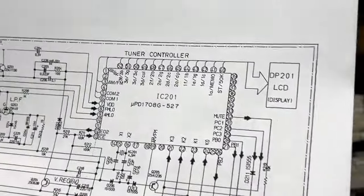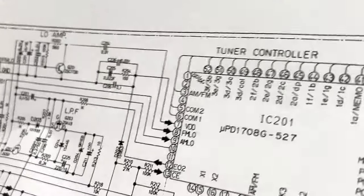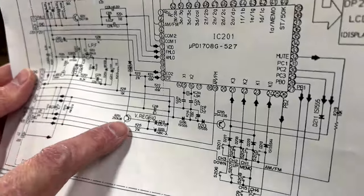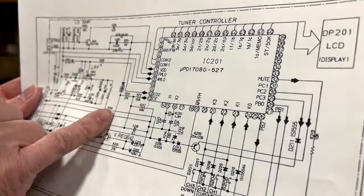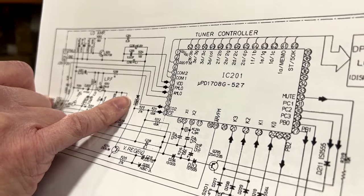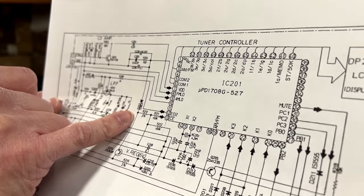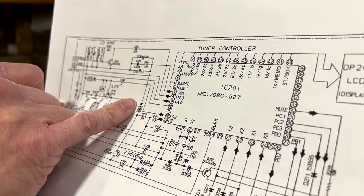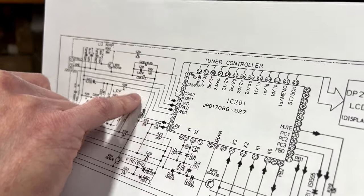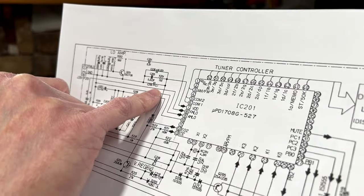Now, let's see if we can try to trace this together. This is Q204 right there. Let me zoom you out so you can actually see what I'm doing here. This is Q204. The output goes up to R210 here. We can check that resistor. And D202. But yeah, the power going into the chip comes out of R204 up there. So if this diode's failed, that could cause this.